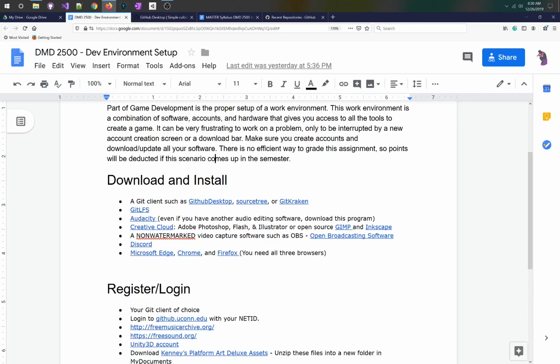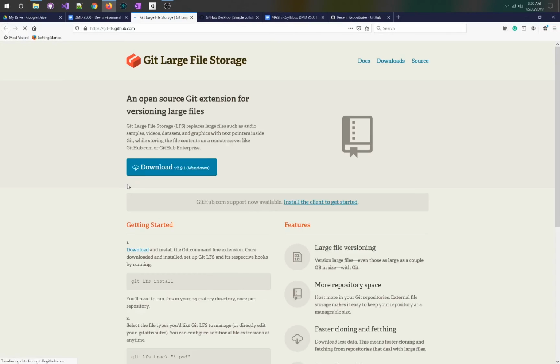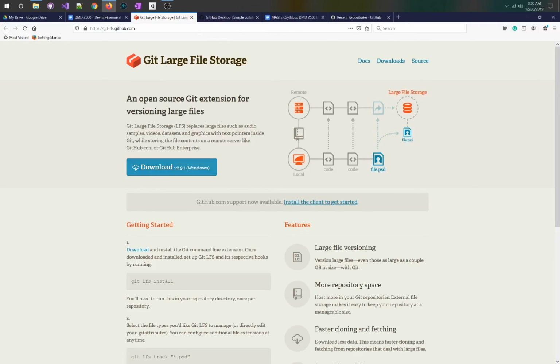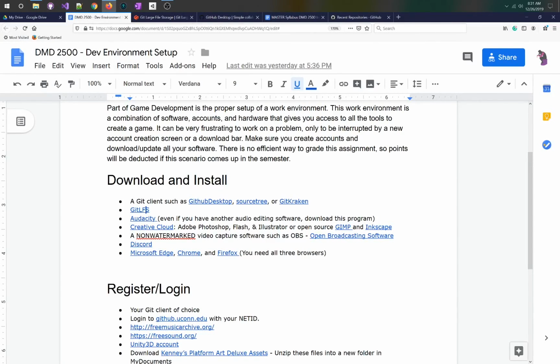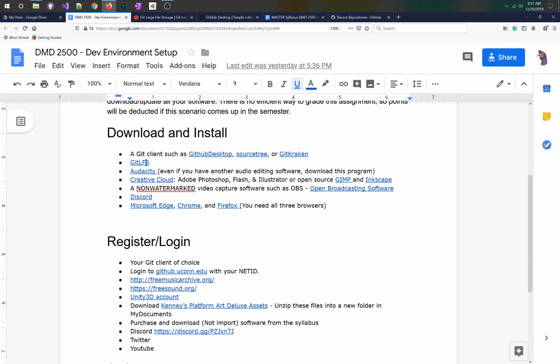So I want you to download and install GitHub Desktop. I also want you to download and install Git LFS. I don't want to get too much into the weeds here, but this thing is called Git LFS. It's Git Large File Storage. The way Git works is that it has trouble with large files. So this is an extension that we use as video game developers in order to make Git work for us. So just download and install that. Go through this. The first server that you're going to work on is actually going to be set up for you already, but you're going to need this installed.